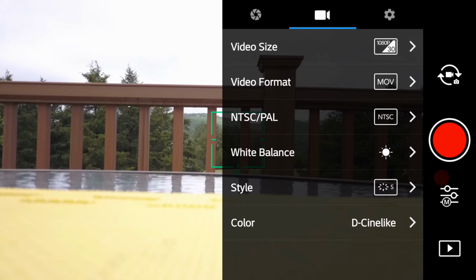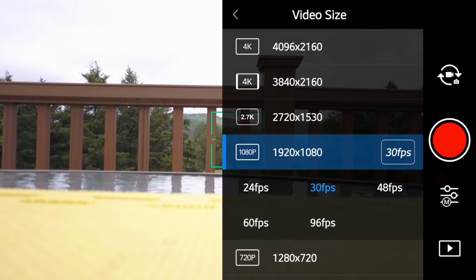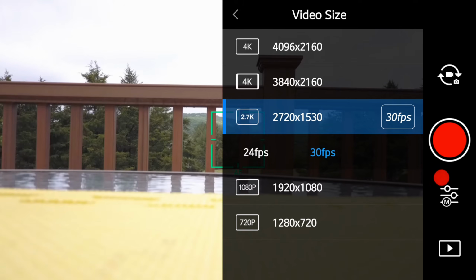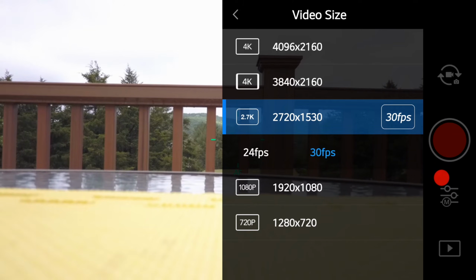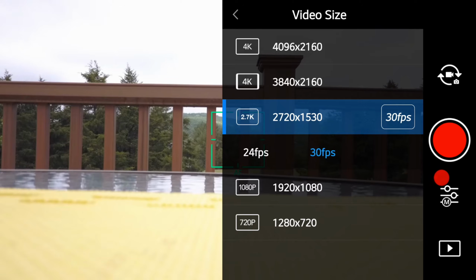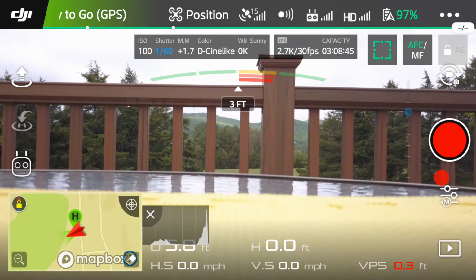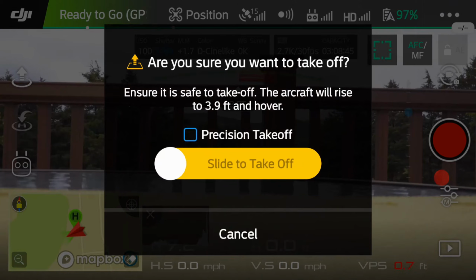Okay, video size is so small I can't see it. Looks like 1080p. Let's change that to 2K like the Mavic Mini. Alright. And 30 frames per second. Yeah, that's good. Alright, I think we got everything in there. Sport mode's off. Alright, we're going to take off.